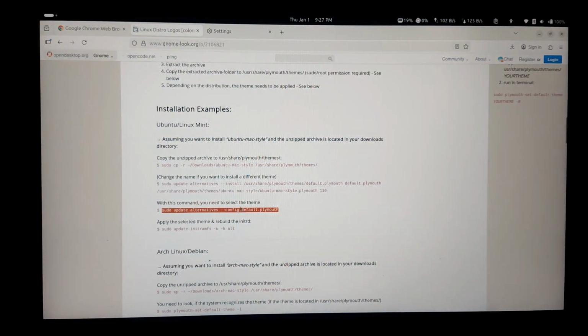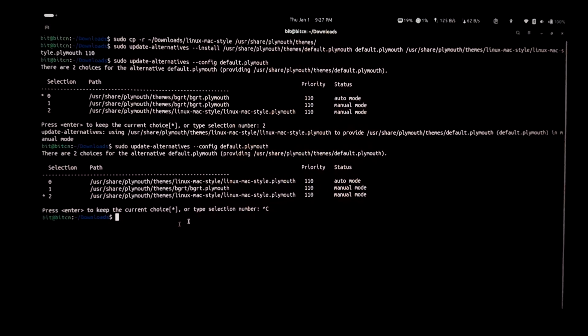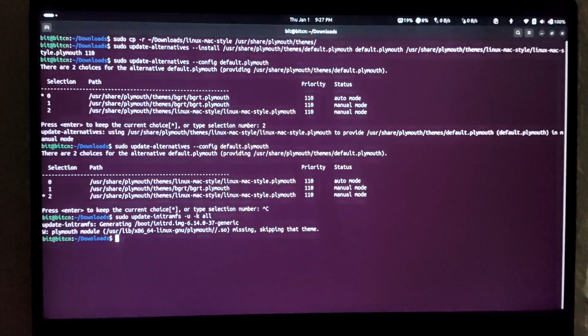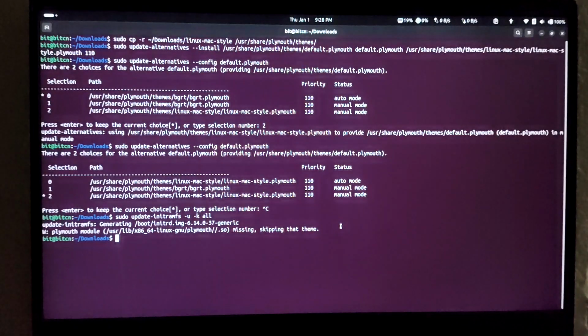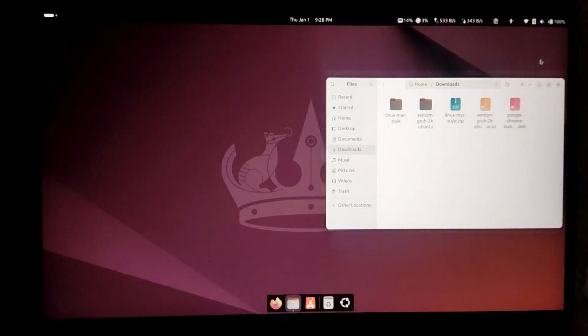Now I will run this particular thing at the end. So yeah, it has done the installation part. I think it has done successfully. I hope so. No issue. If the issue persists, we will try again. Okay, let us check it.